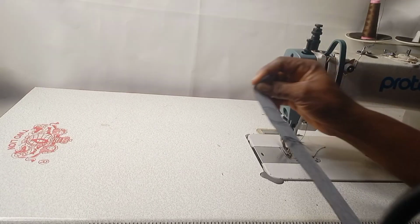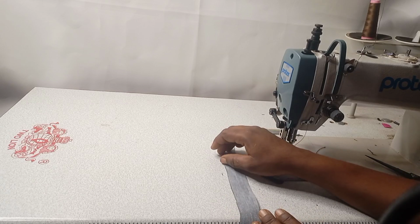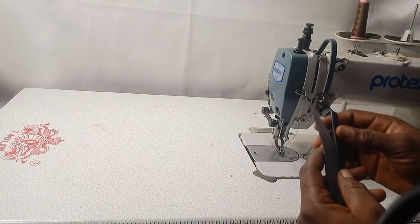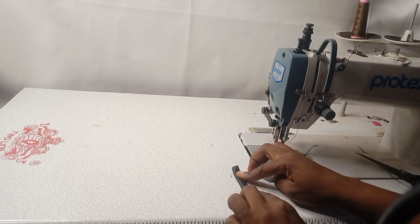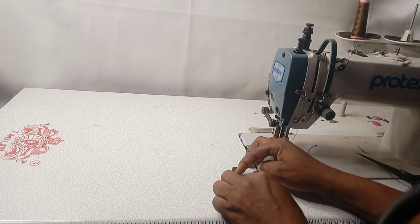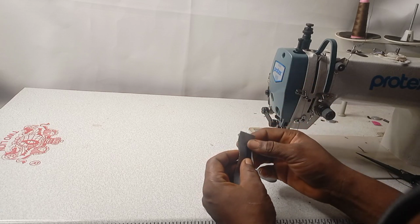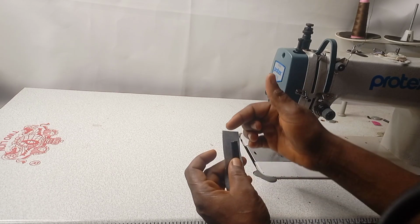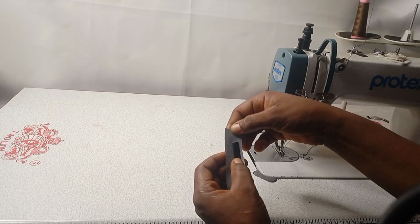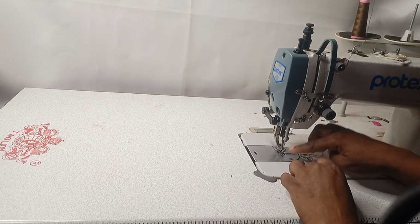So before adding cord on this bag, I'll first of all use this leather to cover it up. So what I will do now is to fold the leather. Put the cord inside the leather this way. Remember, I used to tell you I don't start putting my cord at the beginning of the leather. I give like 1 inch, then I'll put the cord. So let me go ahead and sew this one now.